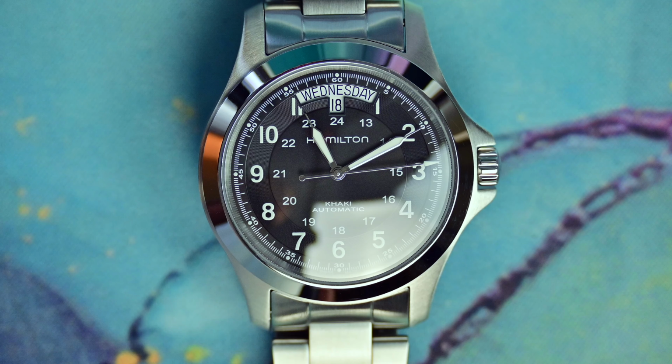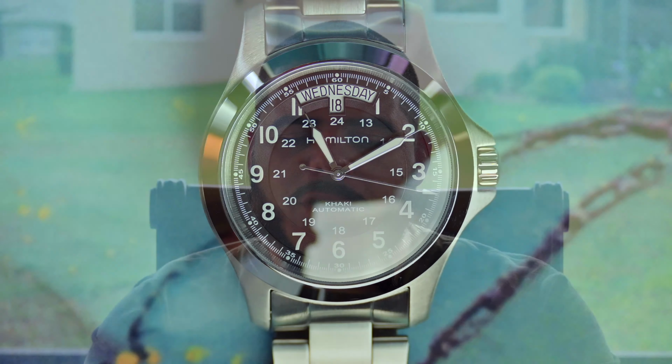The dial on this watch is spectacular. The symmetry on the dial is just on point. I love the way they cut out the day on top, and then right underneath the day they put the date. So very good execution on Hamilton's part there. Again, I give it an 8 out of 10.